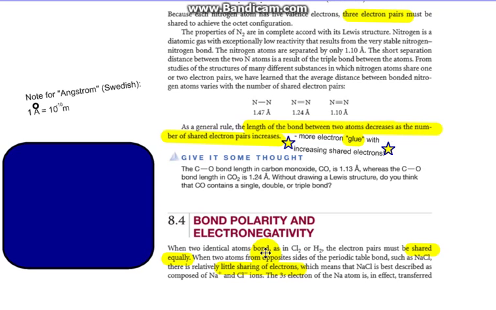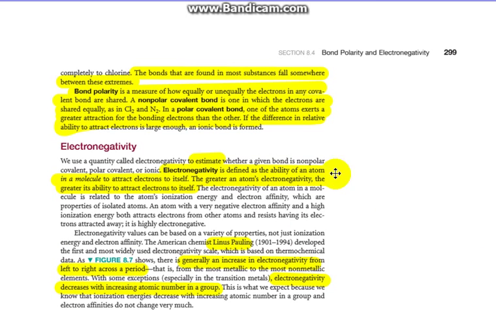When we have two identical atoms bonded, Cl2 or H2, the electron pairs are shared equally. When two atoms from opposite sides of the periodic table, such as NaCl, there is relatively little sharing, because chlorine completely pulls the electron away from sodium. Sodium becomes plus one, chloride is minus one, so they connect together due to those opposite charges. So we have two extremes here: equal sharing and no sharing.